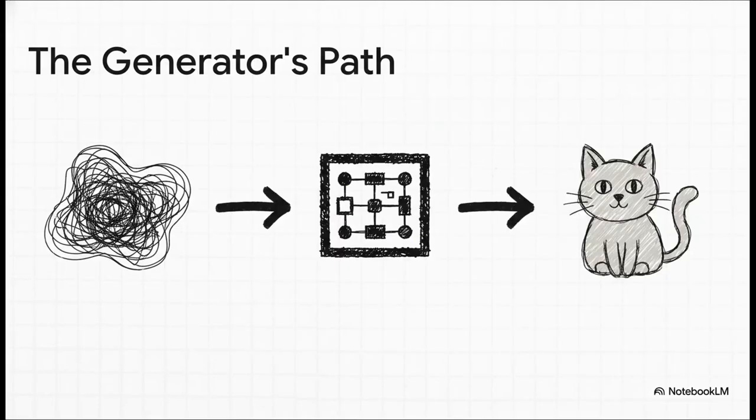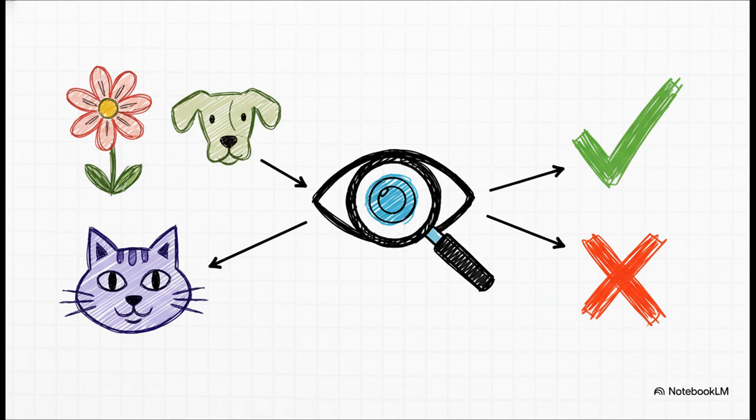You know, what's really clever about the generator is that it never actually gets to see the real images. It just starts with a random string of numbers, its own little block of digital marble, you could say. From that totally random starting point, its neural network learns to sculpt and shape that noise until it turns into a convincing but completely fake image. The discriminator, on the other hand, is our judge. It sees a mix of both the real deal from our dataset and the fakes coming fresh from the generator's workshop. And for every single one, it has to make a decision, outputting a probability of whether it thinks the image is authentic or just a clever forgery.